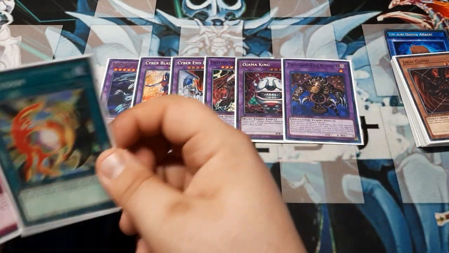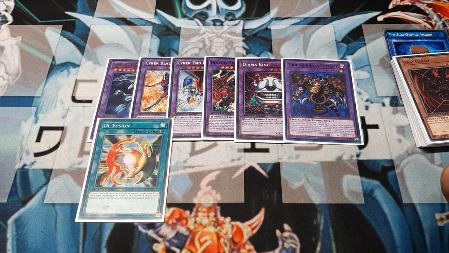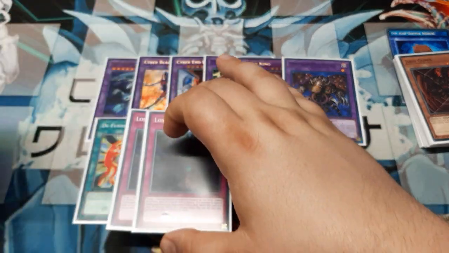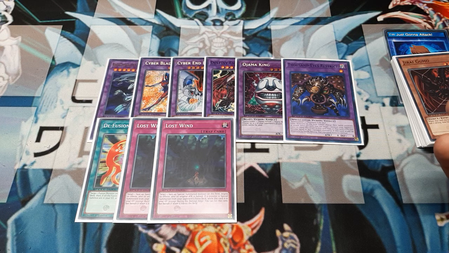In your side deck, I did keep the Defusion. I thought that was kind of cool. I did only find enough space for one. I wanted to run it at 2, but you'll see why here in a moment. I also run 2 Lost Winds for the exact reason I just said. Target face-up special summon monster card on the field, negate its effects, and its original attack is halved.